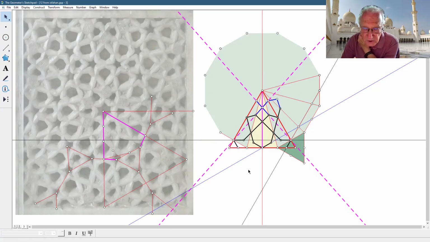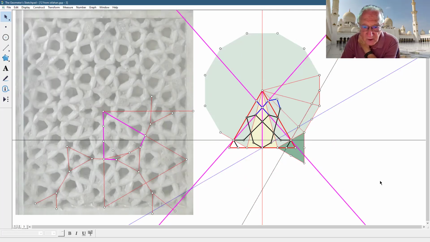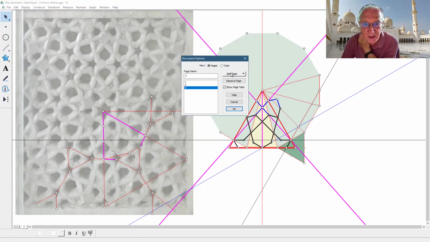Now, okay, line style solid, it is convenient instead of doing dodecagon, just do a regular triangle like this, equilateral triangle like this, and build everything on it. So file, document options, add, duplicate page 3.